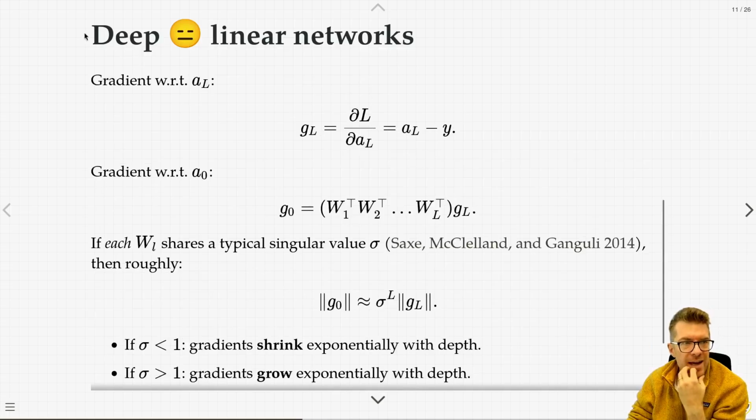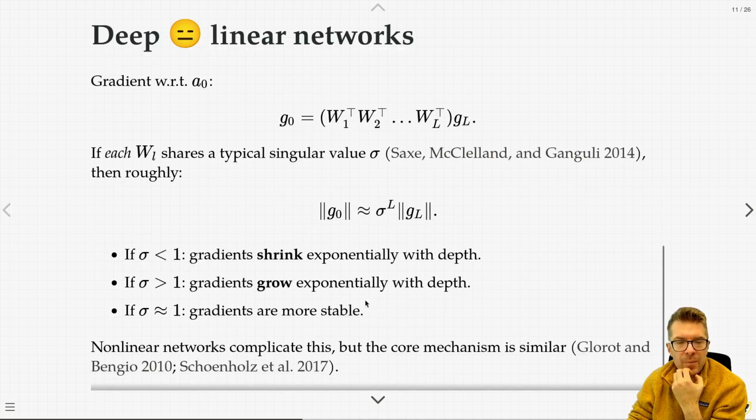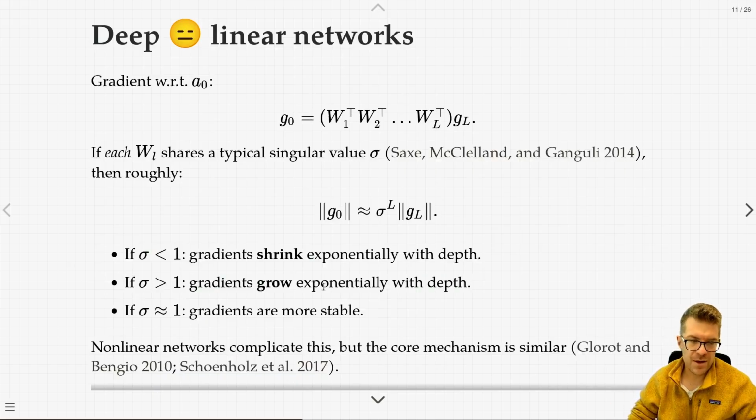This is not exactly a situation where I have the microscope and I'm talking about an aside here. Maybe some details are more important than others, but certainly the overall notion of wanting gradients to be stable as I'm multiplying all of these weight matrices together, all these gradients together, is crucial.